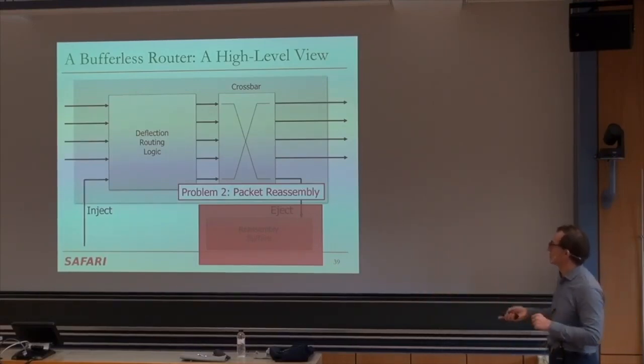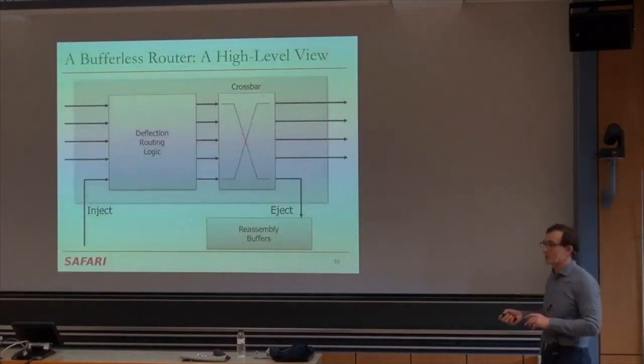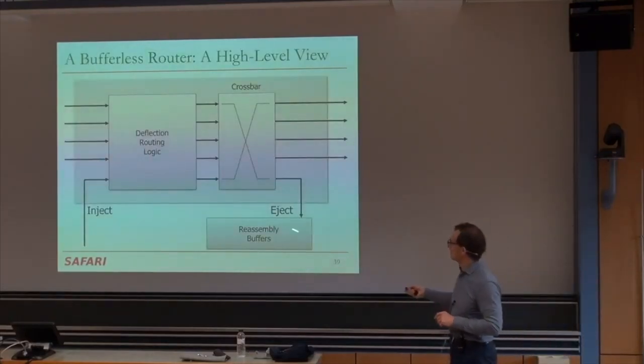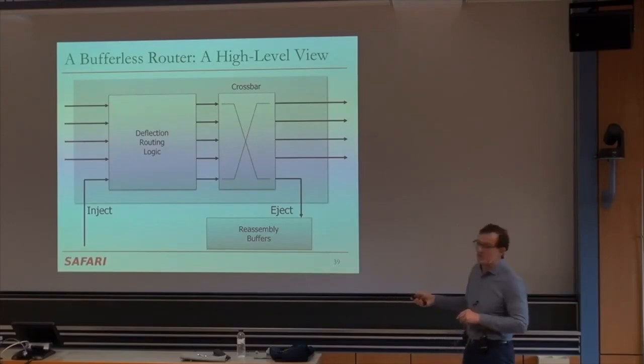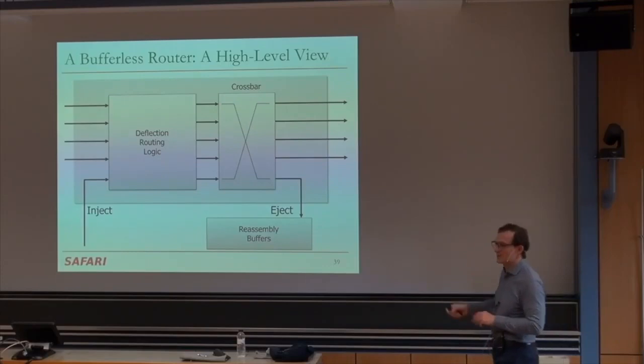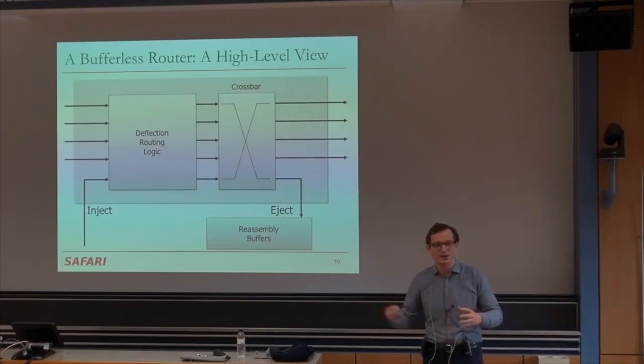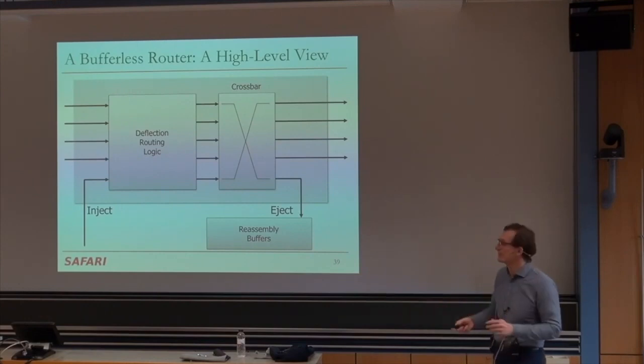But you need buffers over there. And actually, the original paper discusses there's a trade-off. You get rid of buffering here, but you increase the buffering over here. The question is, do we really increase that buffering? As we will see, you could actually use the on-chip buffers. If you're integrating your network with the core, then you can actually use the on-chip buffers.